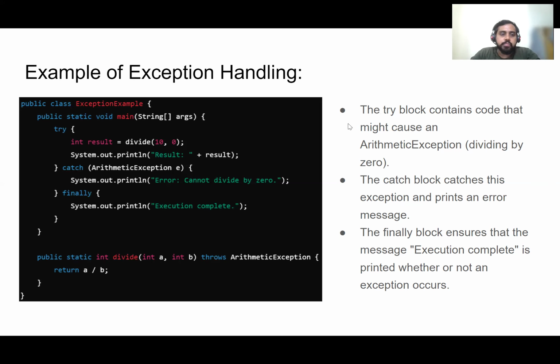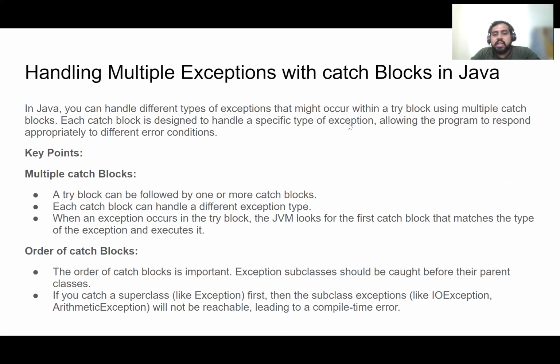Okay, we'll see. You may ask, suppose I have a set of code in a try block, more than one type of exception may occur, right? Sometimes both IOException or ArithmeticException, etc. A lot of other exceptions may also occur. How can only one catch block differentiate? It's not possible, right? So we have a different catch block for a different exception class. That's the concept of multiple catch blocks.